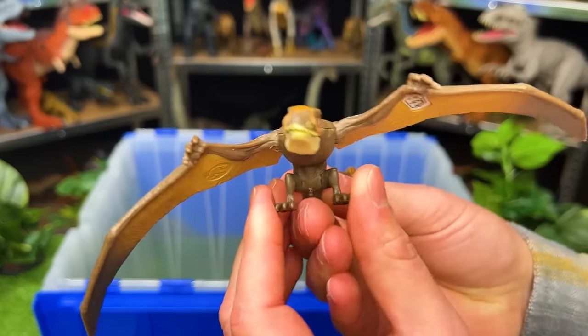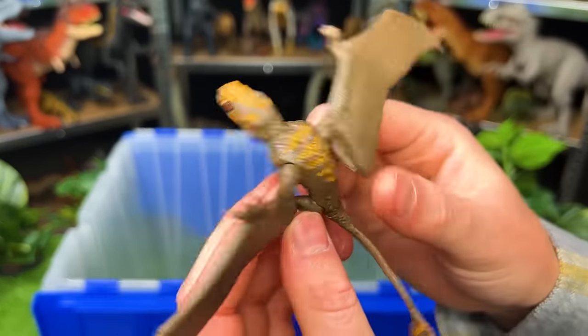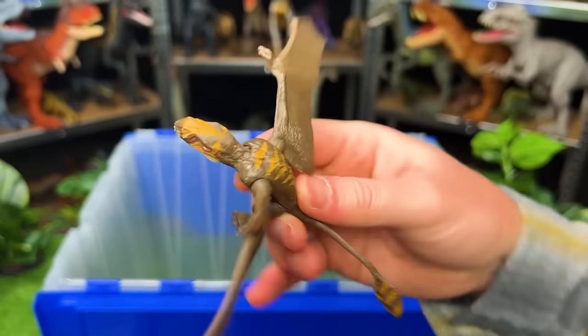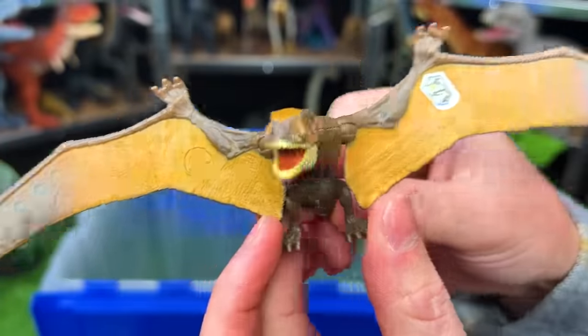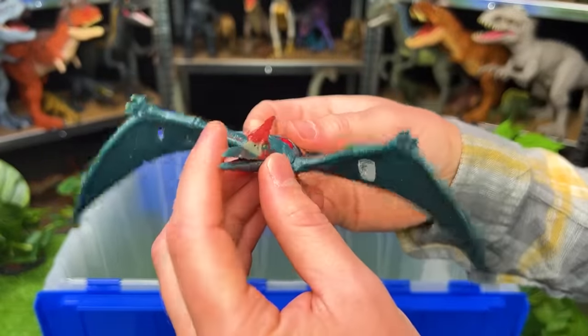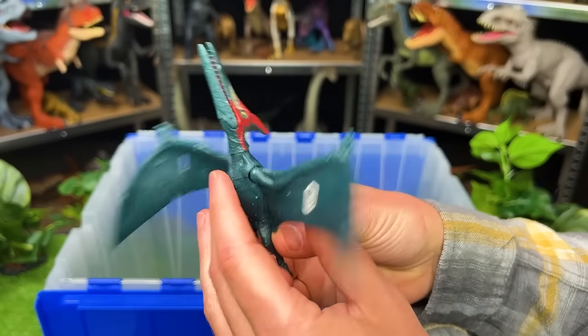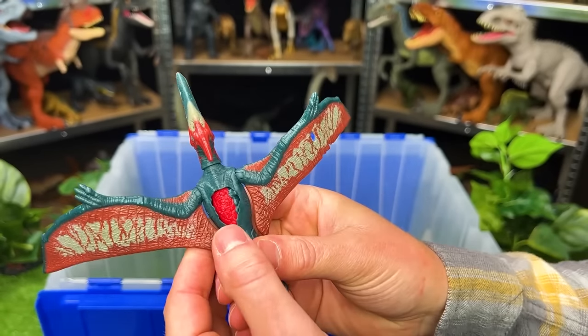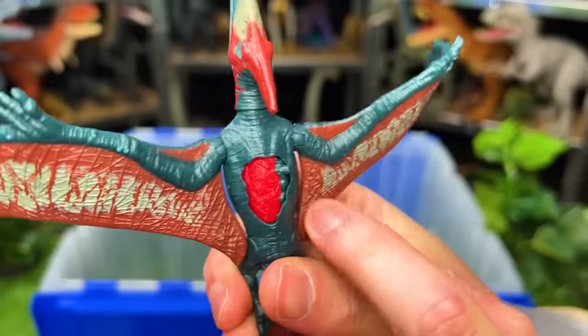This next winged dinosaur is a little one. This is a Dimorphodon. Most of its body and wings are this dark brown color, but you can see some orange stripes here on its head and on the bottom of its wings right here too. And this winged dinosaur is a Pteranodon with a dark blue color along most of its body and red detailing along the top. Plus, it has the battle damage right on its body right there.